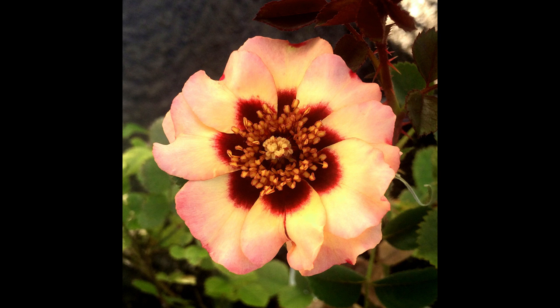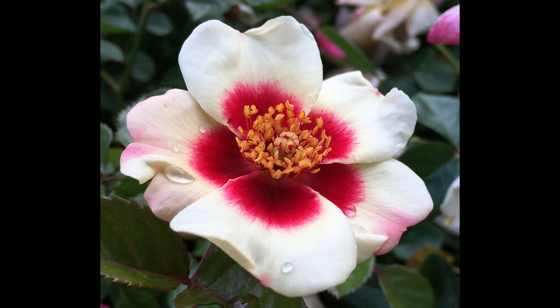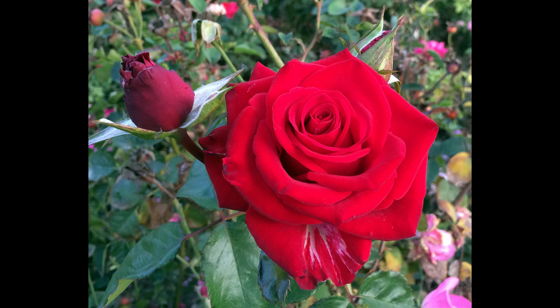This is one of my favorite Hulthemias that passes on great stamens. My ideal Hulthemia in my imagination is probably 10 to 15 petals. That one has it. I like this one as well. It has some variation, white with a red center, but it ages to a pink with a red center, so you get some variation in the bloom effect. And my dream would be a Knockout that looked like this. Now, this is one of my seedlings. It's not a Knockout, but it's certainly getting closer than some of the roses.